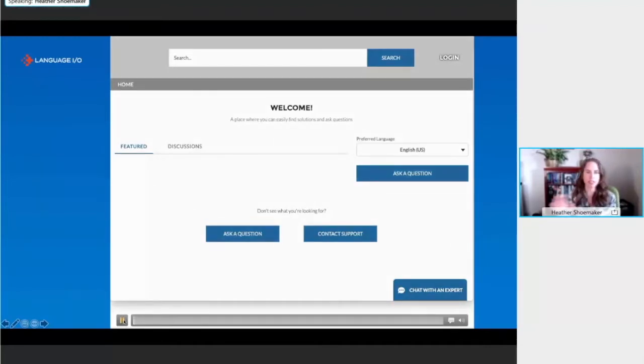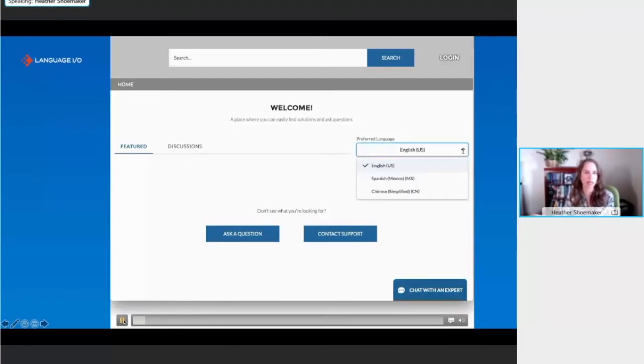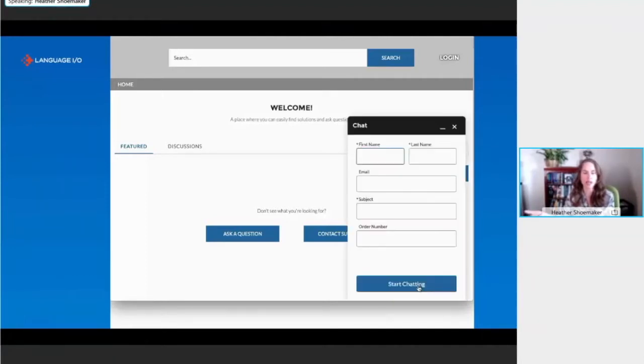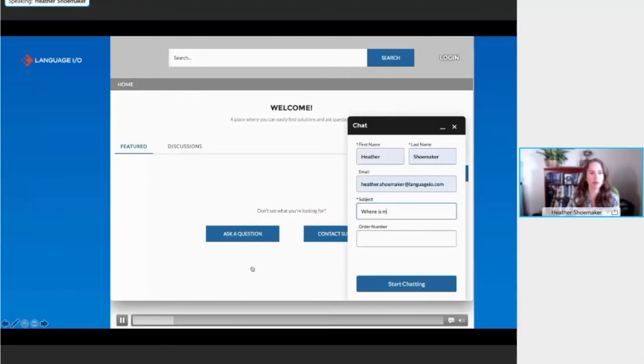This page is a standard support portal page that is provided by Salesforce where our customers go to seek support. You can see that we've provided a language selection option and a chatbot option. So we're going to go ahead and fill out the pre-chat form, and we're going to do this first in English, and then I'll show you the identical flow in a foreign language. So this is going to be a simple question about my order.